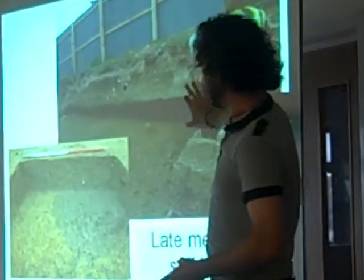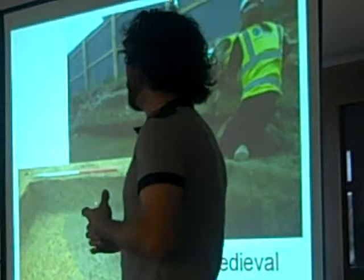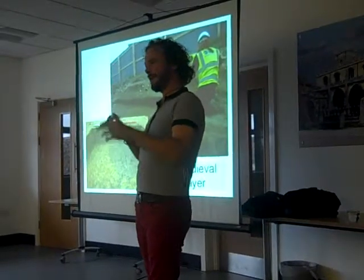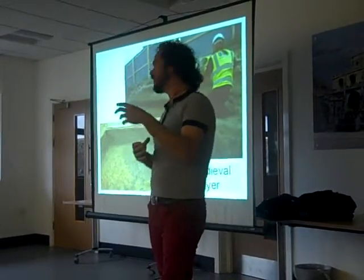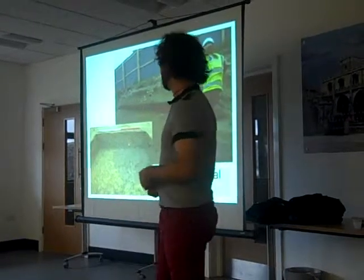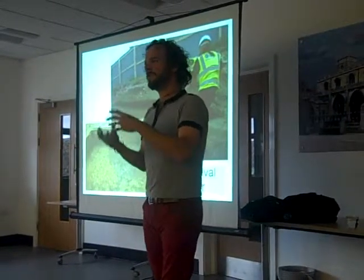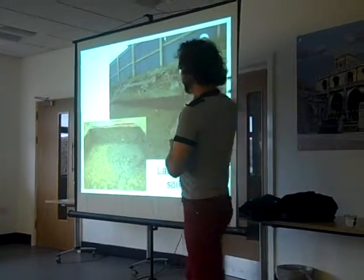and we came down onto this very dark band of soil, again you can see it here, which is quite a common feature throughout a lot of Huntingdon on the outskirts especially, which we've interpreted as an accumulation of material after the Black Death, because Huntingdon had a particularly harsh visitation of the plague and contracted quite a lot in the aftermath of that. And you get a lot of the area reverting to far more arable and agricultural activity. And you get these build-ups of soil where this part of the area alongside Ermine Street has more or less been abandoned in terms of any kind of activity, and it's just reverted to open ground. And this band of soil extended most of the way back across the site.